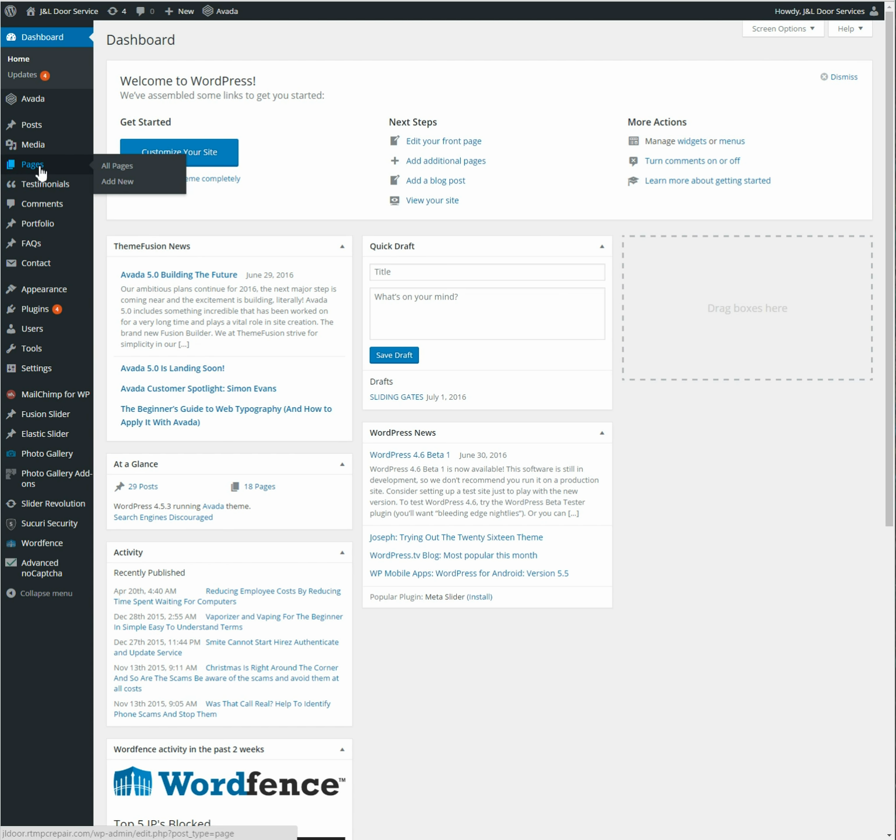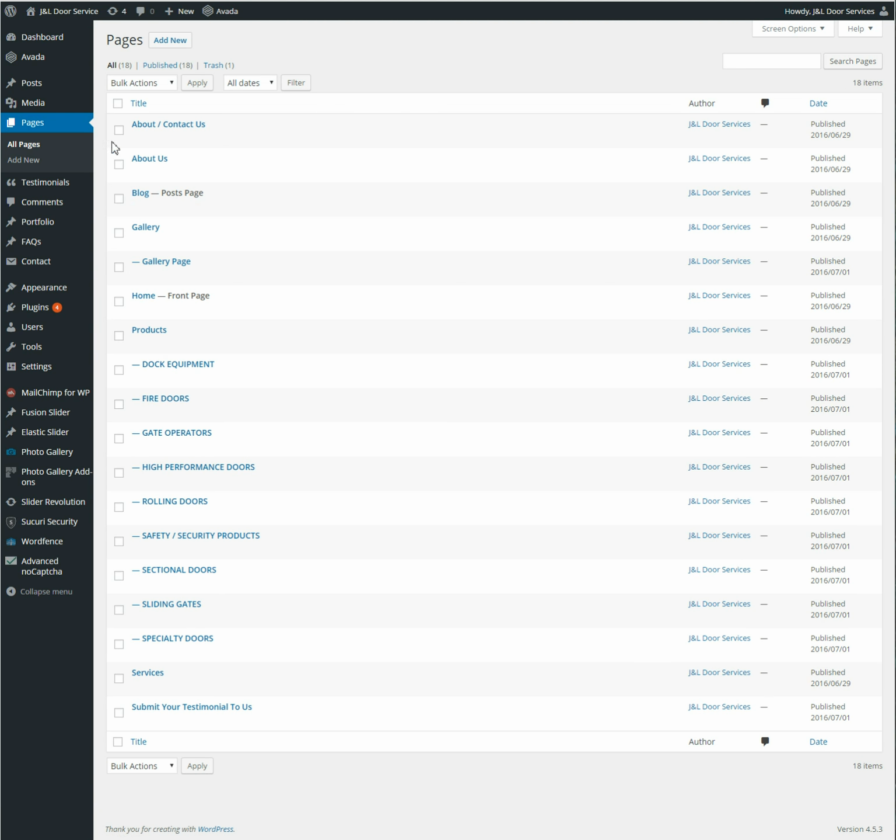you'll be making pages. So if you hover over pages, right off the bat, you can go to add new or just open up every single page. Up at the top too, there's this plus symbol that says new, and if you hover over it, it's a quick way to open up a new page or a new post. But we'll just go with this. So you can go to all pages, and then here's a list of all the pages on the site.